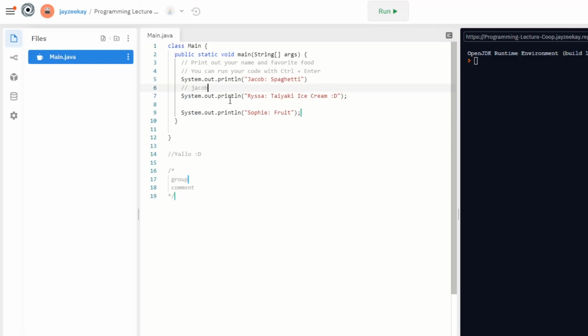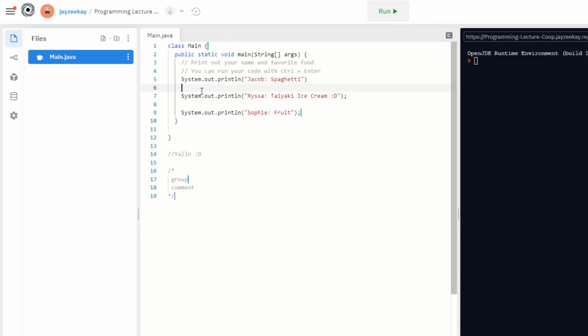Another thing is that you have to write these statements inside what's called the main class. That's one thing I forgot to specify. With Java, you have to start off with a main class, and then you write your code inside of there. In Python, you don't really have any starting code. You can just start writing statements. But the way Java is structured, you have to write your code inside of here.